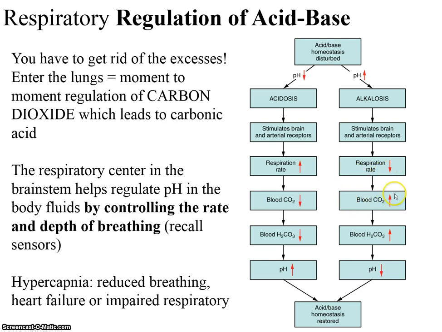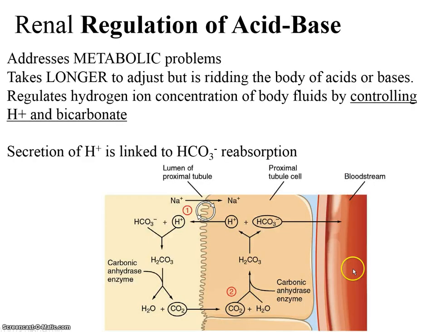This is so CO2 can accumulate, and when CO2, carbon dioxide, accumulates, you accumulate carbonic acid, and pH decreases to address the original problem. All right, renal. Again, renal has the ability to manage a lot of changes in acids and bases because it manages a lot of different ions. And it is excretory, so it's going to get it out of the body.